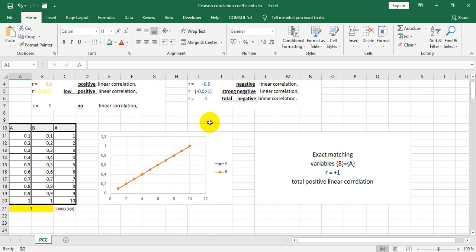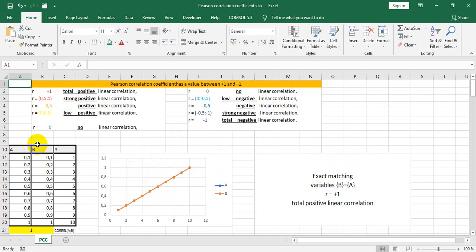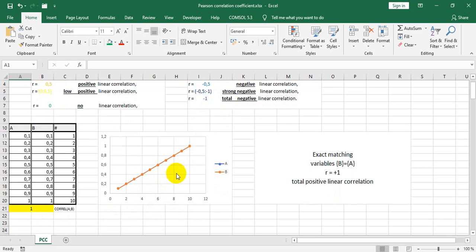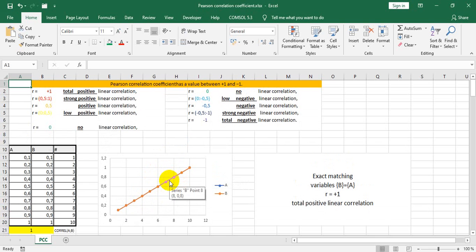Let's visualize a few cases. For example, we have first variable A and second variable B. We can calculate the correlation coefficient using the built-in formula CORREL, and we can build a chart.